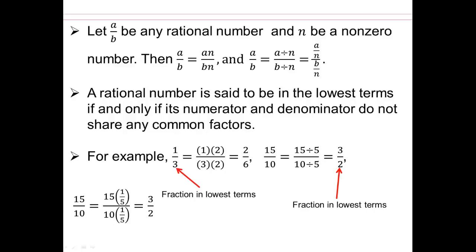So 15/10 divided by 5 is the same as multiplying by 1/5. This next interpretation we'll talk about later, but in case you know it, you'll see how it's the same. So for right now, we want you to understand that multiplying the numerator and denominator by the same object, or dividing by the same object, creates equivalent fractions.